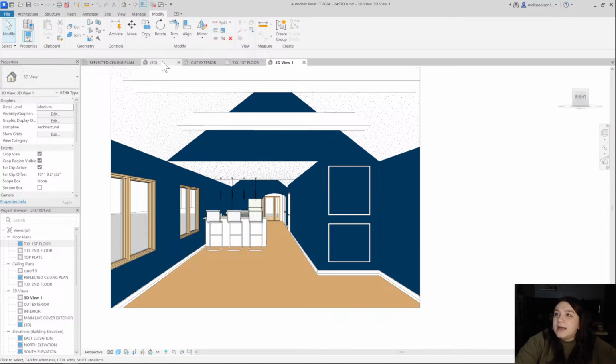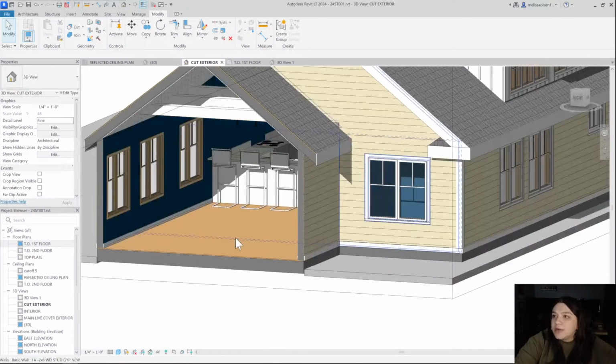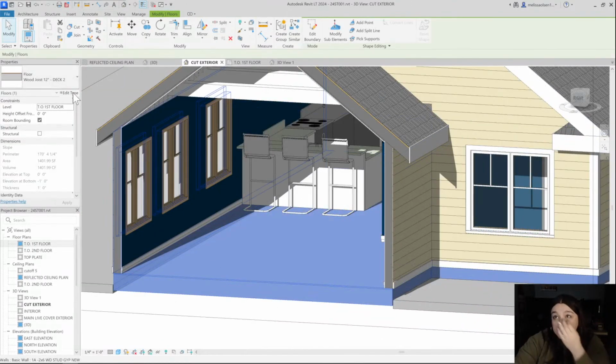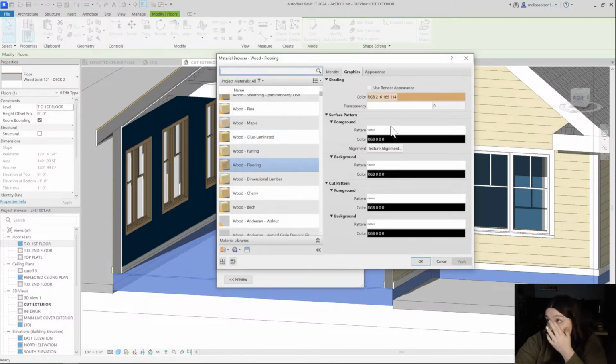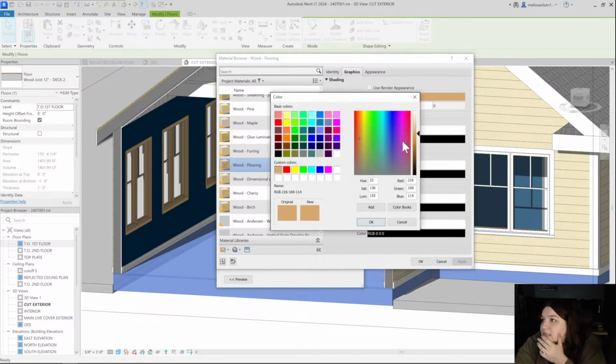So I think the last material I'd want to change here is this flooring. So let me go into this material structure, wood flooring, and we're just gonna give it a little bit of a darker wood. It's also like kind of green, so maybe I'll do this and make it a little darker, still a little green yellow. So I'm just moving it down.